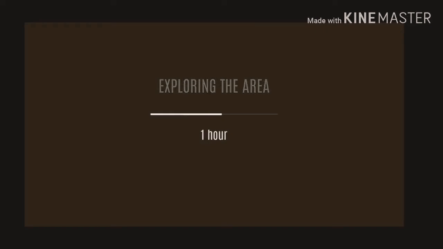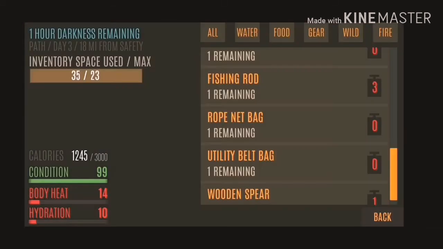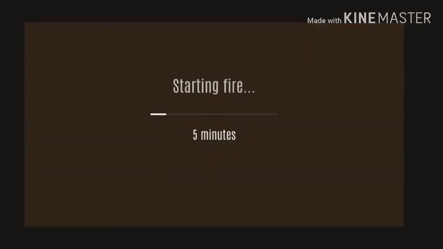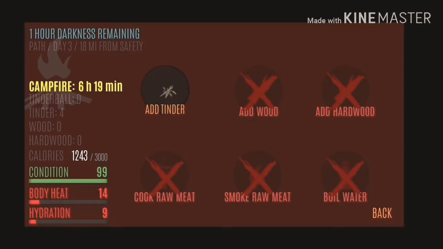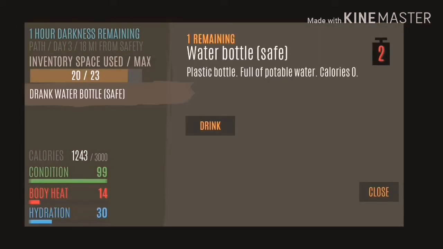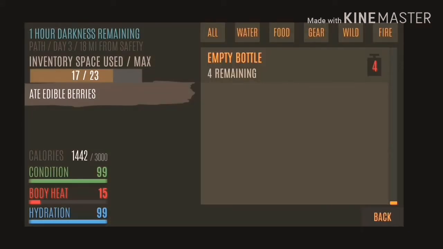I'm gonna use the night to explore the area since I have a flashlight. So we've completely explored the area, and we didn't find much. Ooh, my body heat's going down. I'm gonna go ahead and start a fire. Toss in some wood, and drink some water. Eat those berries.